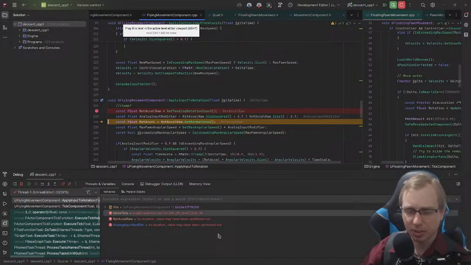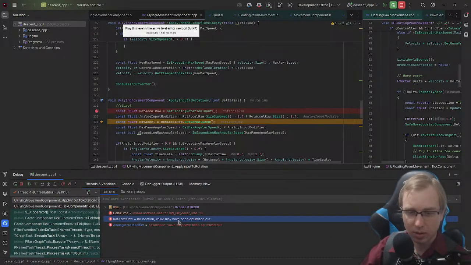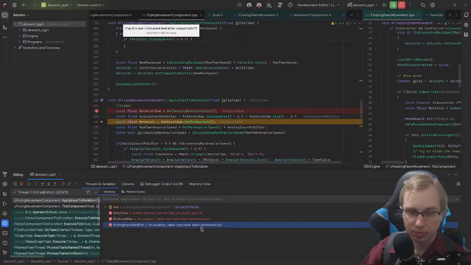It's not getting delta time, interestingly enough. Rotation acceleration raw has no value in it, probably because we haven't put any value into get pending input yet. But that's fine.